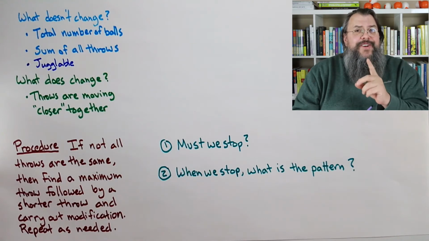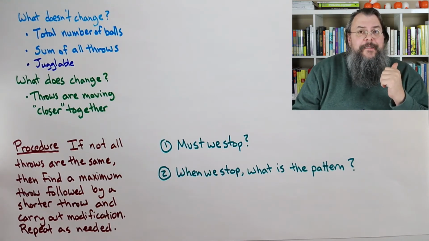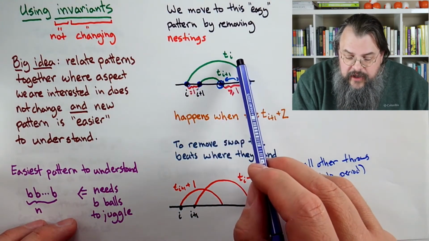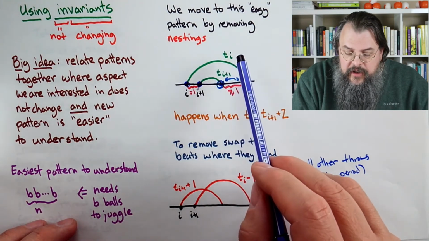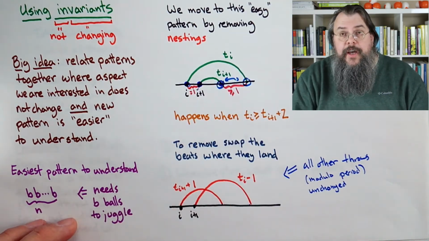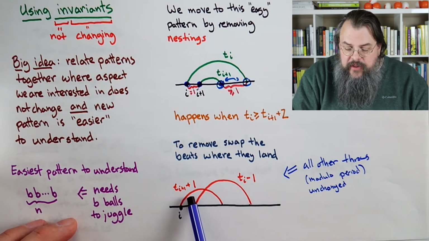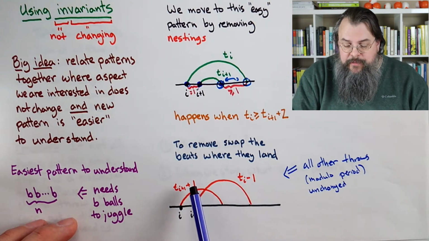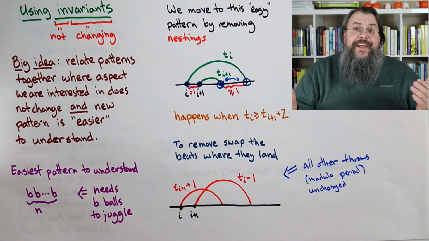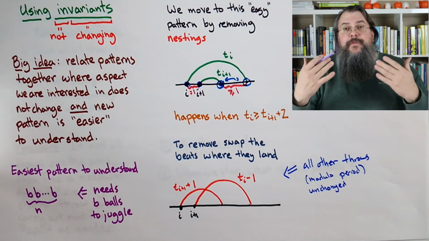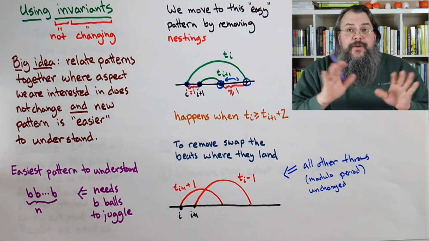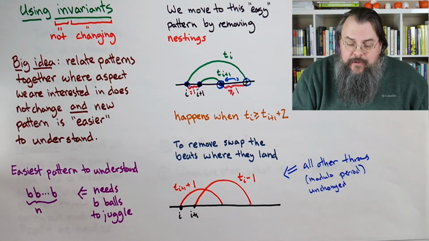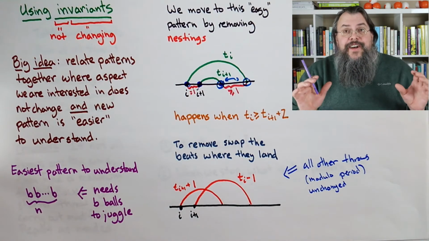That one may not be so clear, so let's take a quick step back. Let's see what we have. Notice here, these two, when we add them together, it's going to be t sub I and t sub I plus 1. If I add these two together, we'll have t sub I plus 1 plus 1, and t sub I minus 1. The plus 1 and the minus 1 cancel, and the t sub I and the t sub I plus 1 will still sum to what they did before. And remember, no other throws got changed, so everything else still adds up as before. So that's why the sum of the throws is not changing.